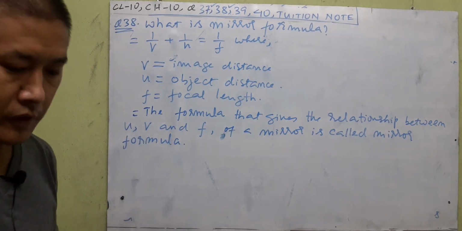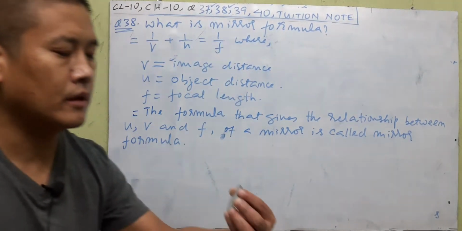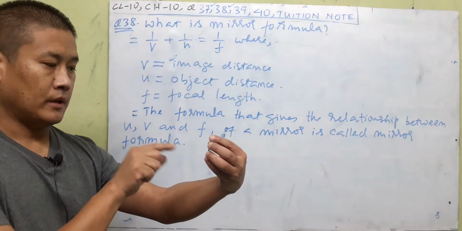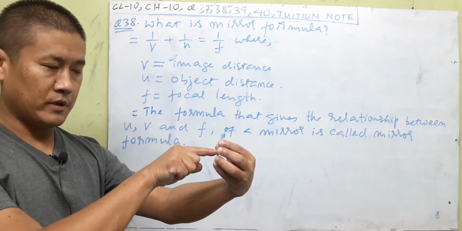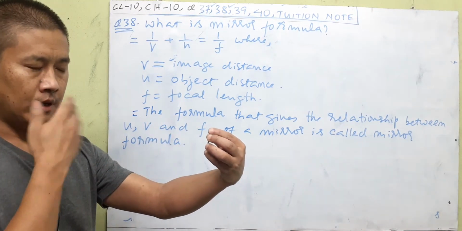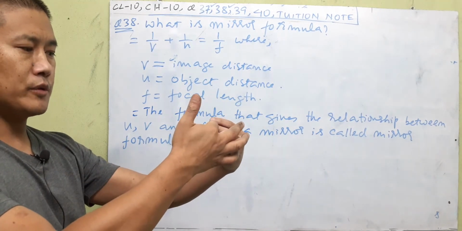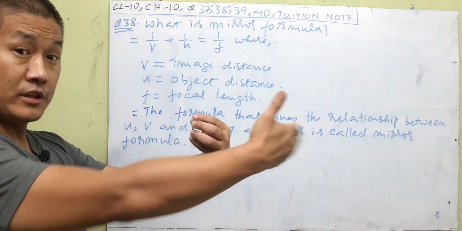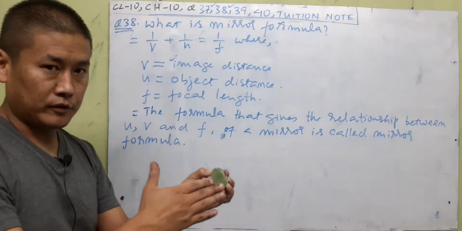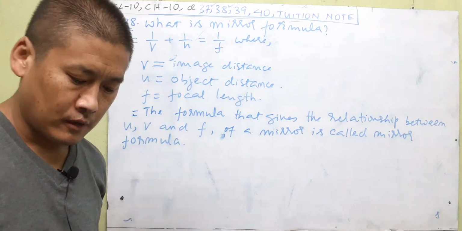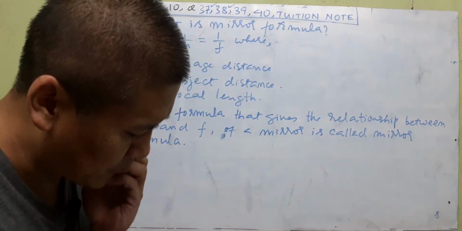Okay. Now here, if I put my face in front of this convex mirror, the distance between P, meaning the mirror, and my face is called object distance. And right now I can see an image of my face virtually right behind. The distance between the mirror and that image is called image distance. And you know focal length is the distance between P and F, right? We've done that before also. So that is the mirror formula.